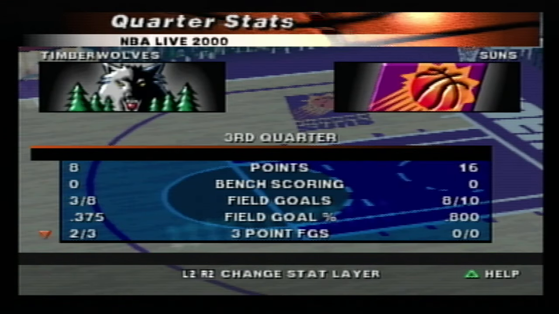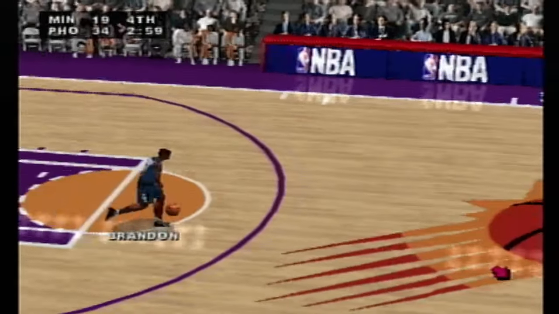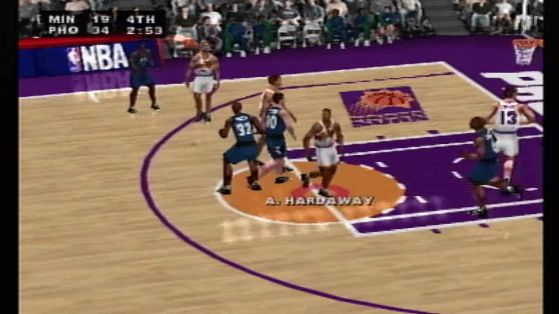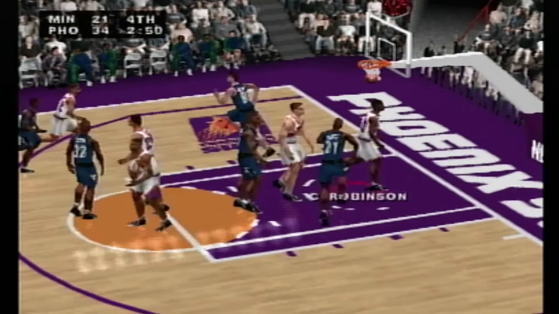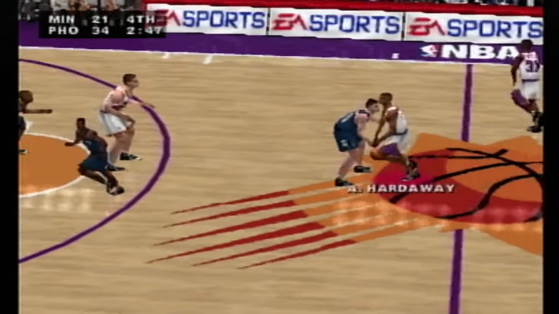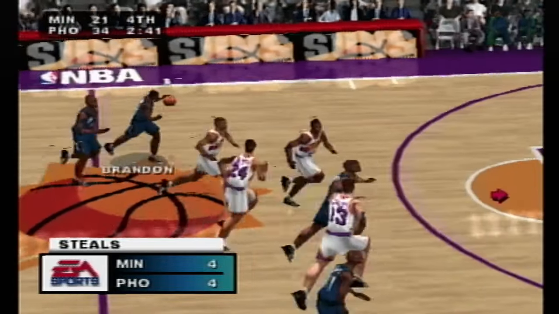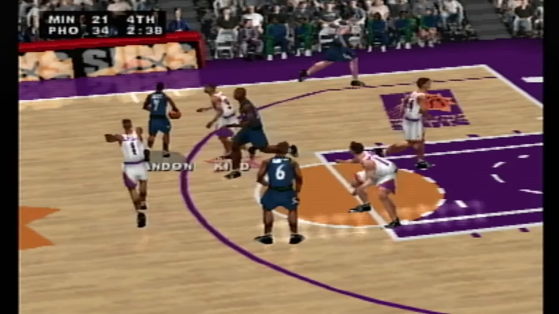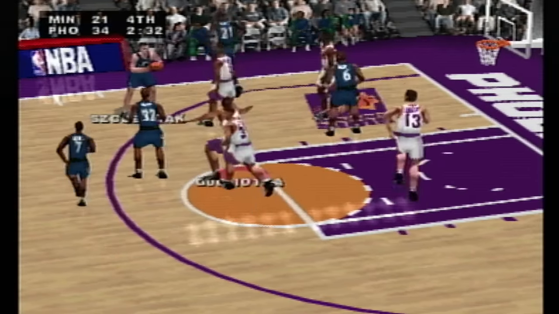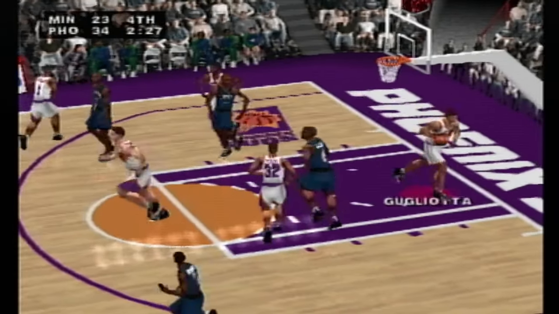Look at the stats from the third quarter. Smith puts it up. Boom, baby! To Longley. He pump fakes. Picks the pocket. Pass. To Zerbiak. To Garnett. He fakes the shot. Puts up the jumper. Yes!